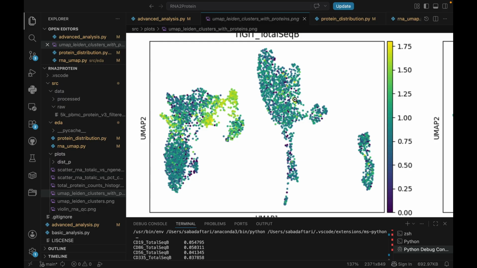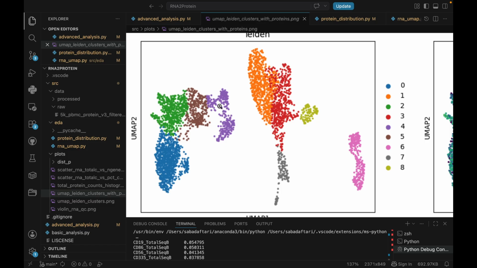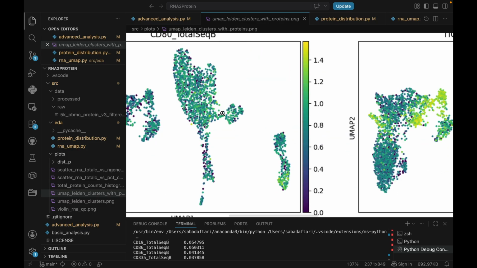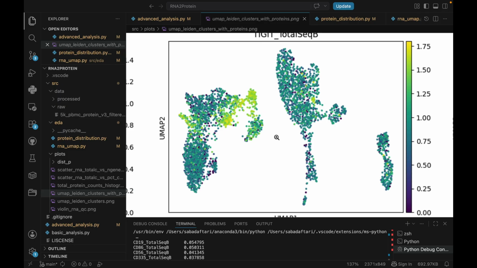So it should be expressed on a subset of T cells across multiple clusters rather than defining one specific cluster, which makes sense here, right? Because this cluster, which is 4, has both yellowish and some dark purple here. So it's not taking a whole cluster, it gets a subset of it. And so this will be a harder protein to predict because the signal is kind of noisy and diffuse.